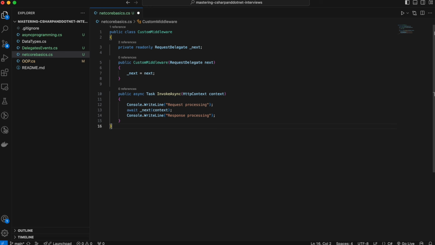Then we need to add the middleware to the pipeline in startup.cs or program.